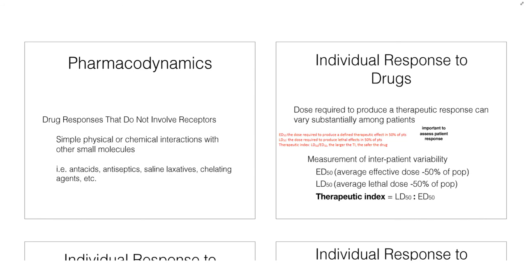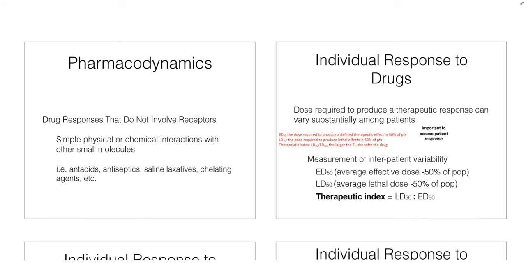Individuals can also have different responses to meds, and the dose required to produce an effect in one person can be very different from the dose required in someone else. For example, pain meds. One person can have a very high tolerance to pain meds, requiring very high doses to create an effect. And then there's me, who you give a single Percocet and I'm out for 12 to 18 hours.